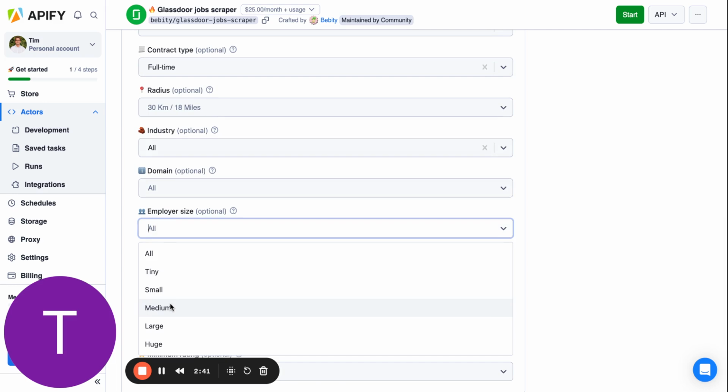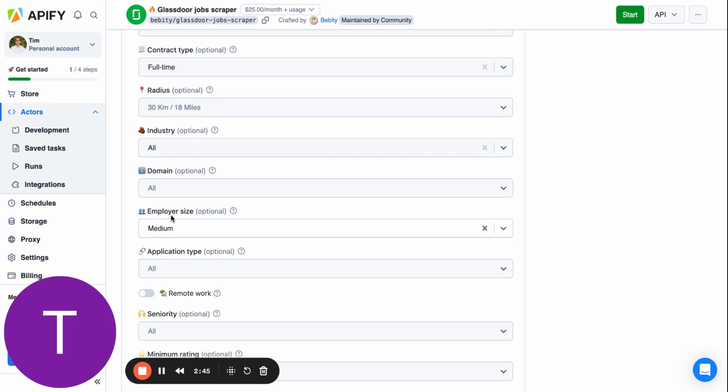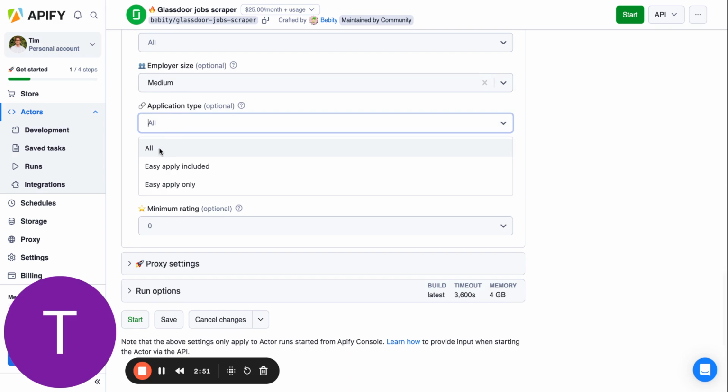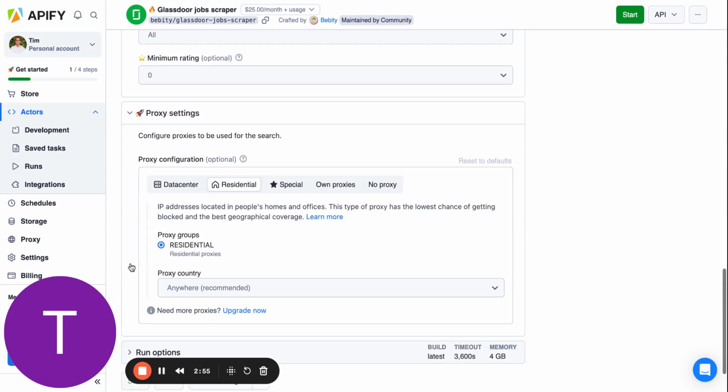Employer size, we can go tiny, small, medium, large. I'll probably go medium, because I quite like it medium well with that. And then application type, honestly, I'm not going to overthink these ones. And then you will be able to select your proxy settings. So 99% of the time, without getting technical, residential is the best one to go for.